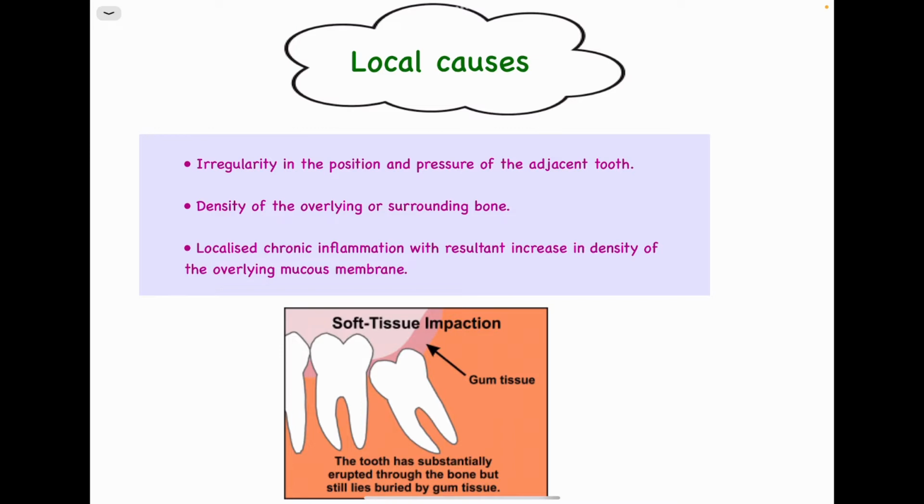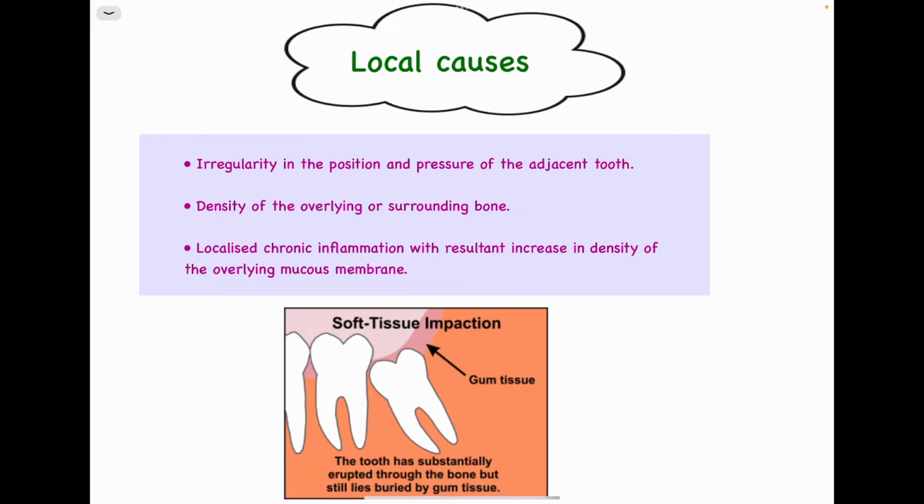It is not in such a condition that it can erupt into the oral cavity. Either it can serve as a local cause, or if the adjacent tooth is putting any kind of additional pressure onto the third molar. For example, if there is any pathology associated with the second molar, for example a growing and expanding cyst, it might put an amount of pressure on the third molar which might prevent its eruption into the oral cavity.